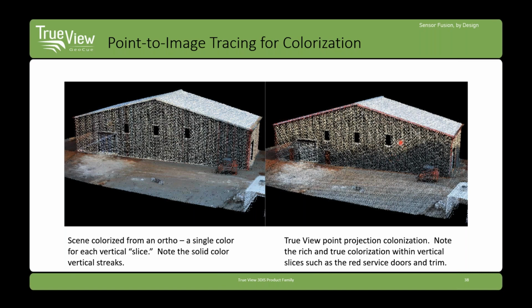Whereas on the right is a point traced colorization, where we take every point in the point cloud, we trace it to the original source image, not to an orthophoto, and we interpret the correct RGB from that source image. So you can see a lot more detail in this image on the right. For example, there's two service doors beside this bay door. They're not even visible in this other image, and that's because it picked the top pixel and colorized the whole vertical streak down the face of this building with that same color. And you can see that very distinct sameness in this vertical extent on the left image, whereas you see all of the detail on this right image.